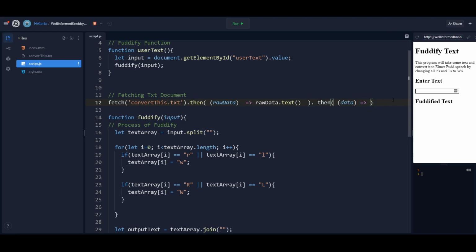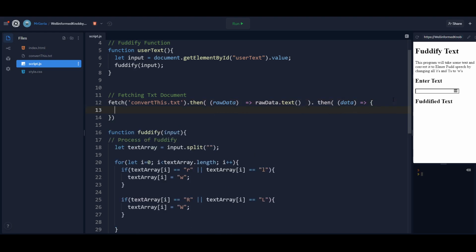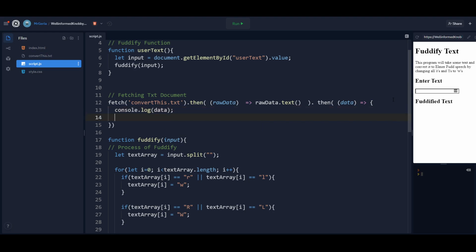Now, I'm going to do it a little differently this time. I am going to actually put these braces here. So I could do this in braces. I want to console.log this just so you can see what it looks like before I do anything to it. So it should come out as a string. And then I also want to run my Fuddify function. And that requires an input. So in our case, we're going to take this data because that's what's being passed into us. No space after then. That was a mistake. All right. So maybe actually I'm going to just comment that out so you can see just one thing at a time.